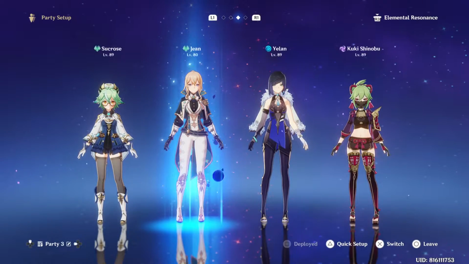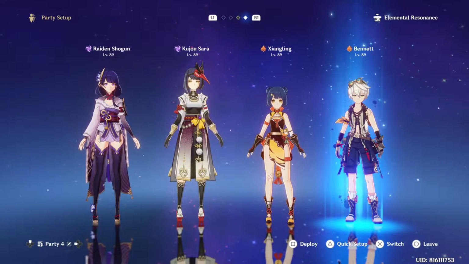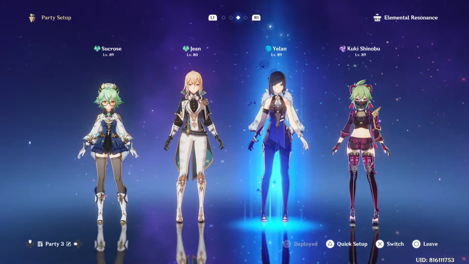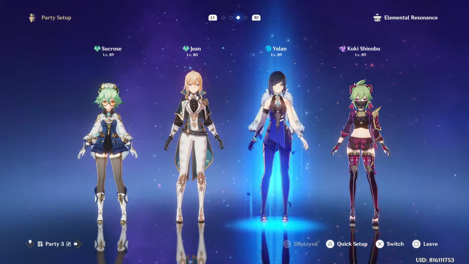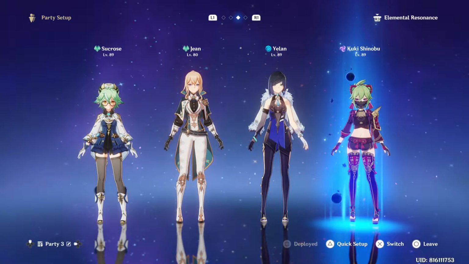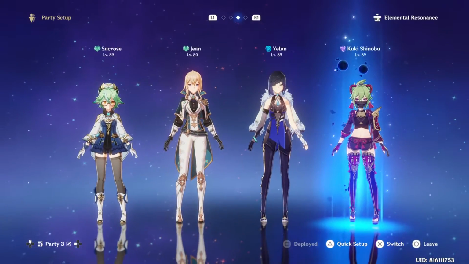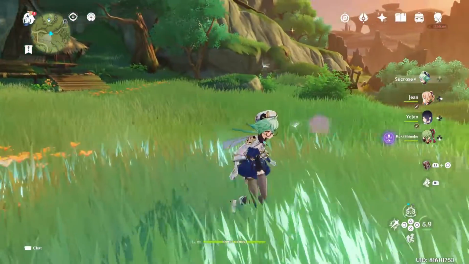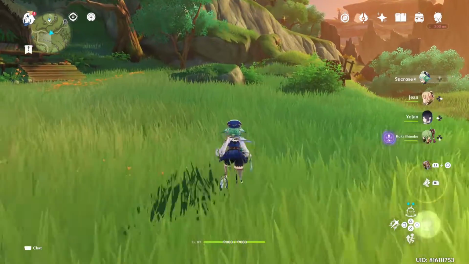this one. I'm not using Bennett because Bennett is on my main team. This could be Yelan or Xingqiu, Hydro, and then a healer: Bennett, Kuki, or Zhongli, or Diona. But I think this might give me the most damage possible. So Kuki with Tenacity, or Zhongli with Tenacity.